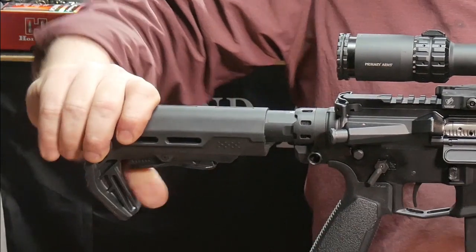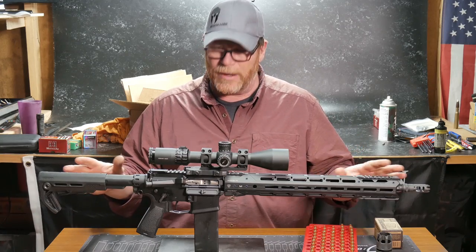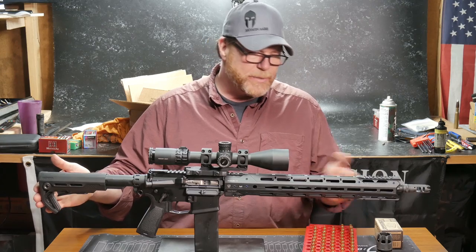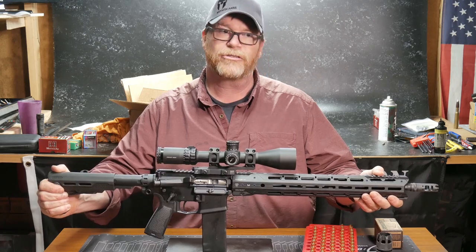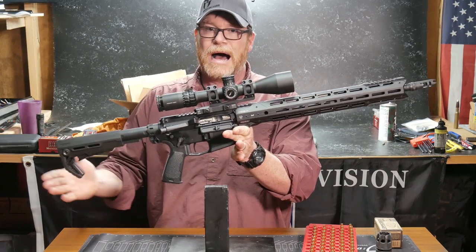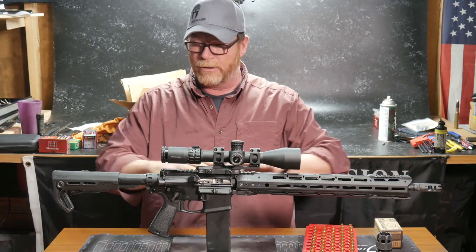The Strike Industries Viper stock — the rifle as a whole, I think, is out of balance with the use of this stock. With something a little bit more substantial, plus we are going with an 18-inch barrel out here, this is a minimalist style stock. Is it something that matches this rifle? Does it provide for the balance of the rifle? I don't think so. I would like to have something just a little bit more substantial on this rifle as built.